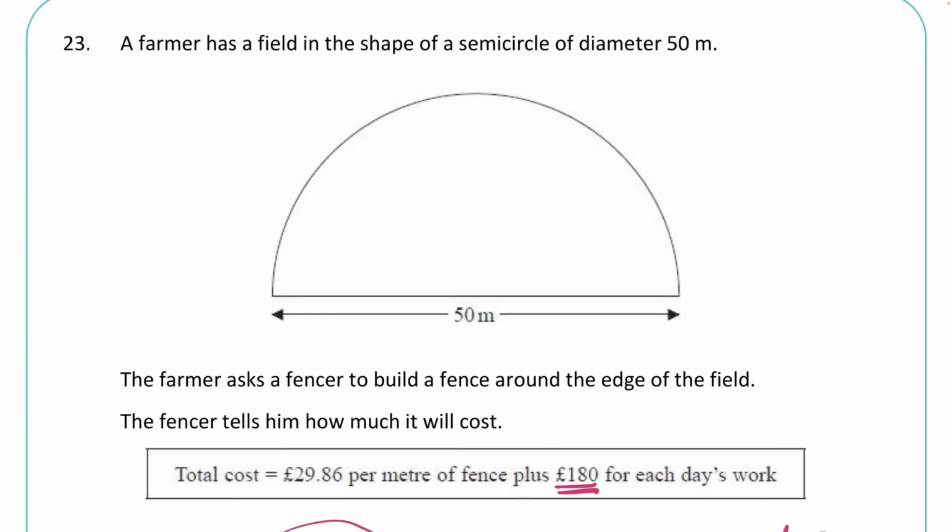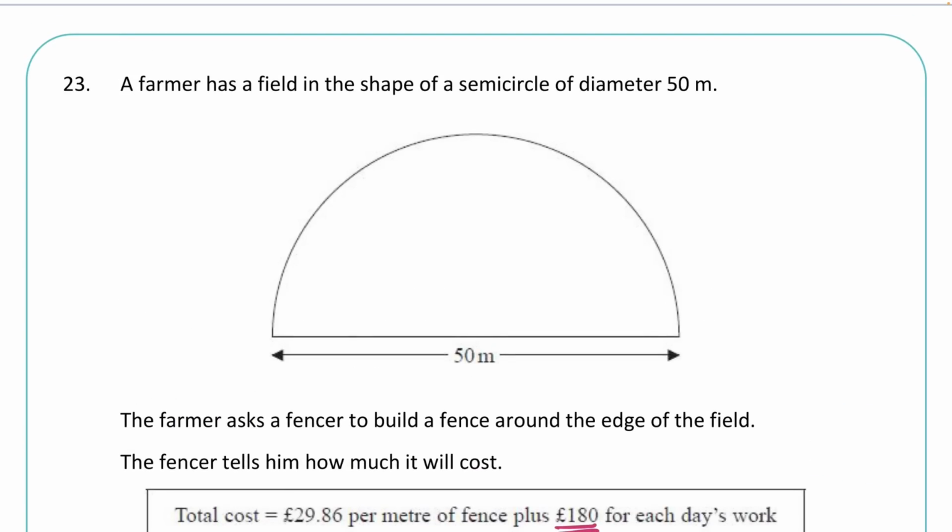So for this one, let's have a think. We have 2 formulas for circles. We have the area is equal to pi r squared. And of course, if we were needed to work out the area of this field, it is a semicircle, so we would need to divide that by 2. But in the case of putting a fence around the outside, we're actually going to need to look at the circumference.